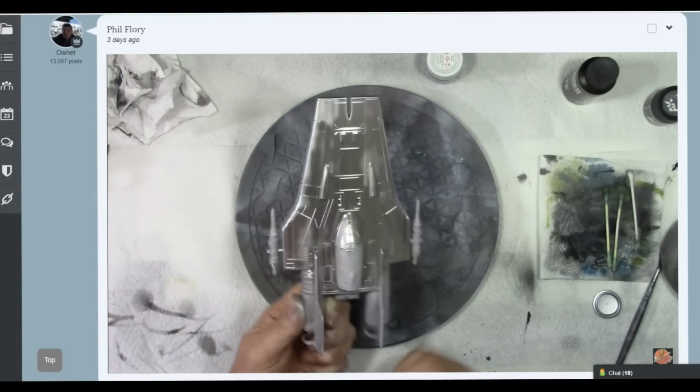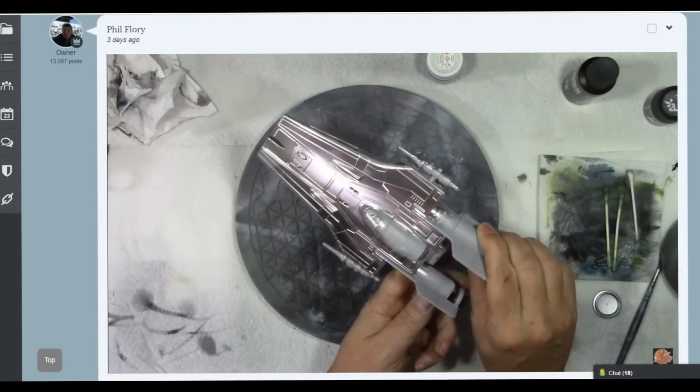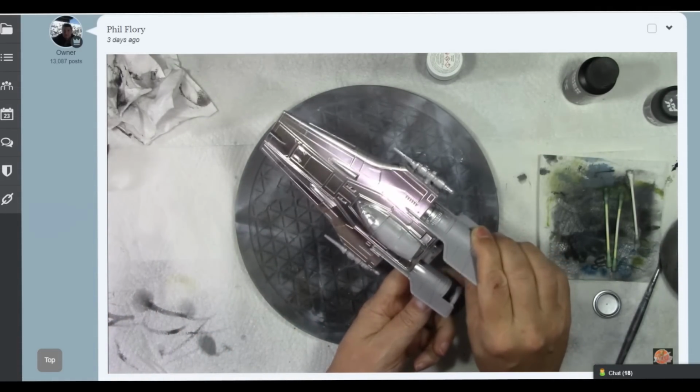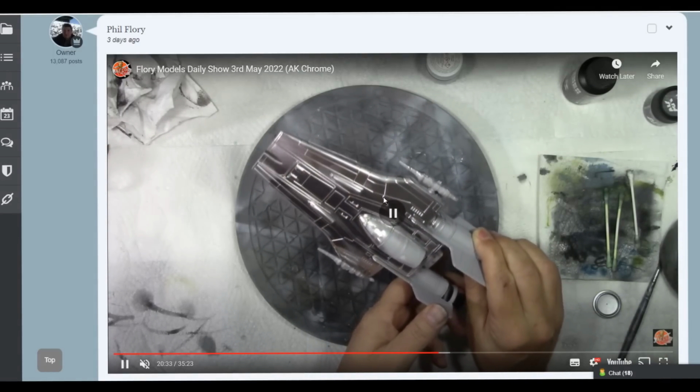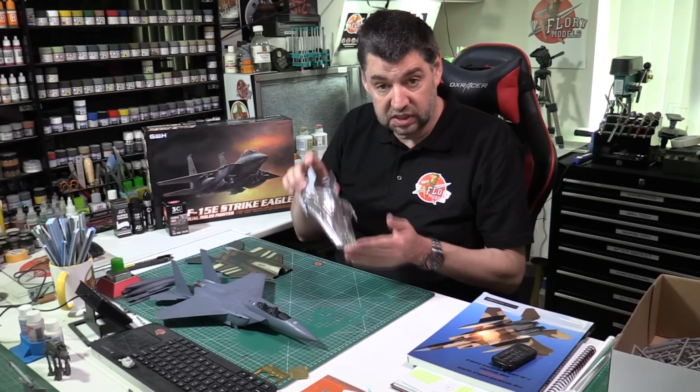You can see the AK down there, and you can see it's chroming off now. Give it another half an hour, and before you know it, it is completely like chrome. And so yes, and there it is. And to be honest, here it is here.